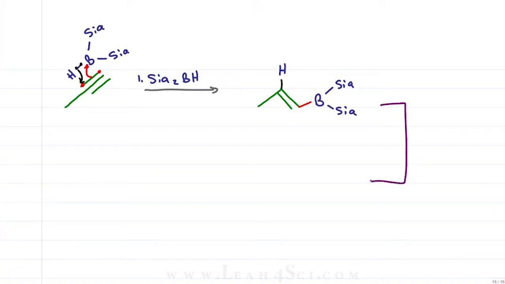Fortunately, you don't have to know the mechanism for the next step of this reaction where NaOH and H2O2 will replace the boron group with an OH to give us our alcohol product. If you're in the lucky minority that has to know this, ask your professor exactly which steps to memorize because I'm telling you, you likely don't have to know this.